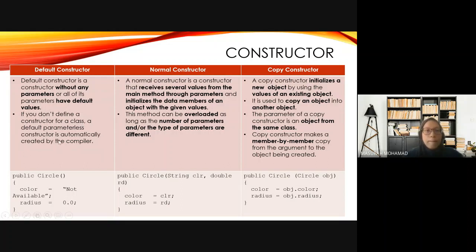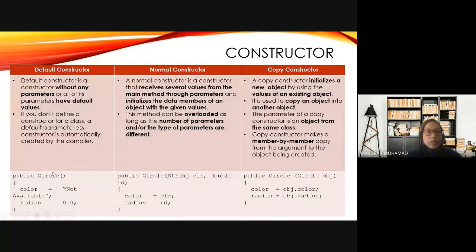The compiler will create the default constructor for you. Okay, so how to write the default constructor? Okay, contoh bawah tu. Contoh kelas apa? Kita ada satu constructor ni nama dia Circle. Actually, the name of this constructor method, we need to take from the name of the class itself. So kalau kita tengok public Circle ni, kita tahu oh this one is from the class name Circle.